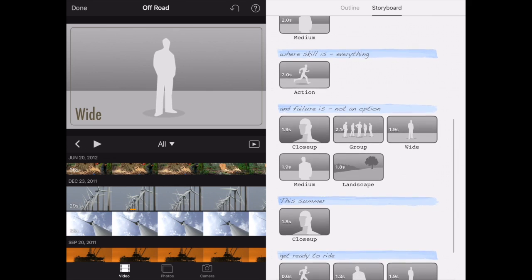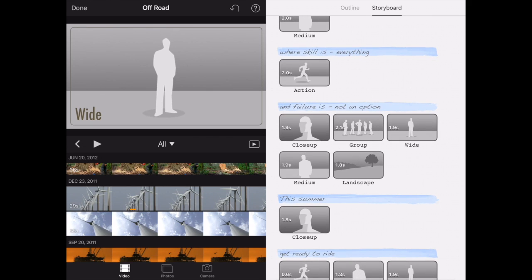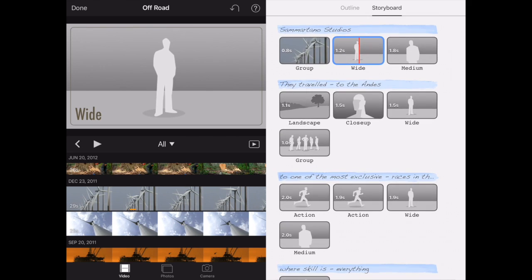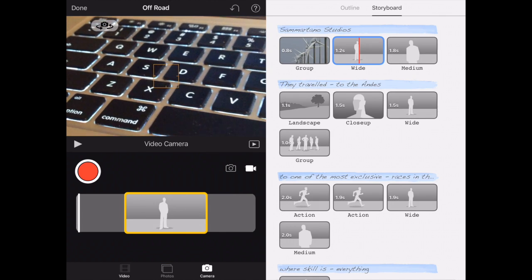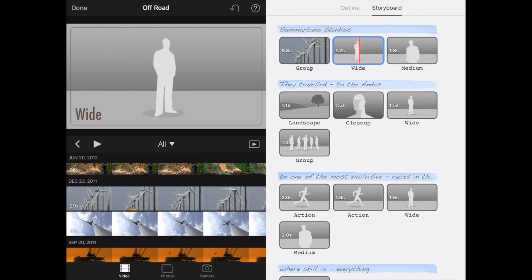Okay. Now, before I go any further here, this is where VidLib comes into play. You could certainly get videos from a variety of sources, and of course you can record them yourselves. In fact, you can access the camera and record from directly within iMovie. But it would be nice to include some high-resolution, nice-quality stock video clips that help you to tell your story. And that's what VidLib is for.